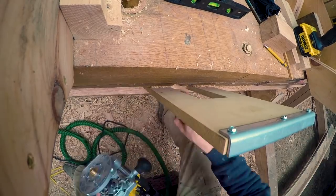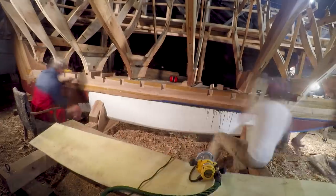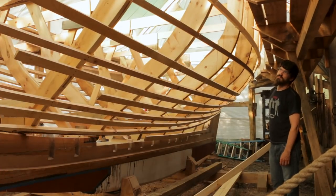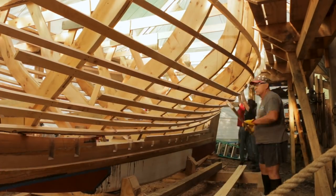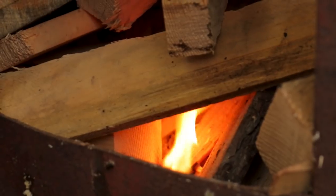We still had all the frame sockets to finish routering and chiseling out. Even with Wes, Bob, Steve, and I working on those, it still took us well into the night to finish, at which point we also added some supporting rib bands between each of the ones that were already up. And then, the next morning, it was game on.